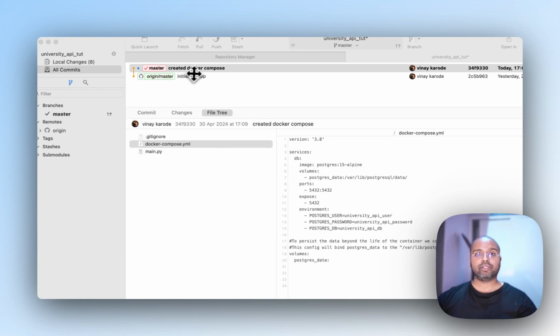Now I'm using a separate tool to manage all of this, but you don't really need to use these tools. You can use the regular git commands like git add dot or git commit -m and a message and git push, etc. So I encourage you to go back to the previous video where we used all these commands and create a commit for yourself, because next we are going to be running some tests and we want to keep on saving all our commits as we go on.